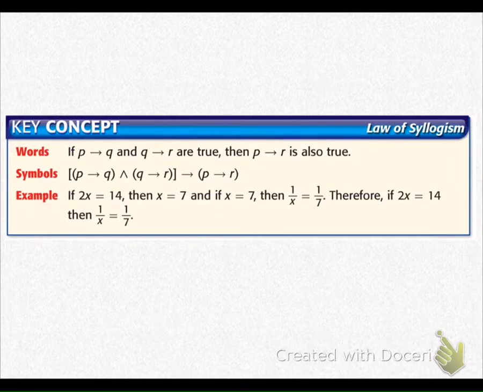Okay? Now, the other one is called the law of syllogism. So, like the law of detachment uses two statements, P and Q. Okay? The difference is the law of syllogism uses three statements. It says if P then Q, and if Q then R are true, then P then R is true. It's similar to the transitive property. Remember the transitive property says if the first and second thing equal each other, and the second and third thing equal each other, then the first and third thing must equal each other. It's kind of similar but with statements here. If P then Q and Q then R are true, then P then R must be true.